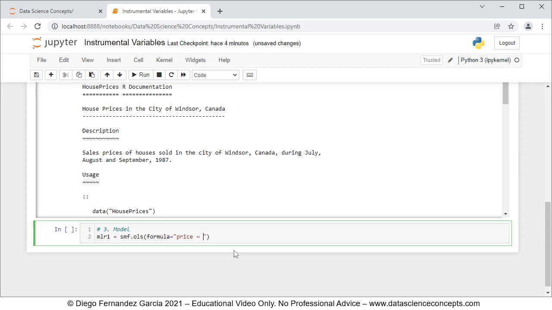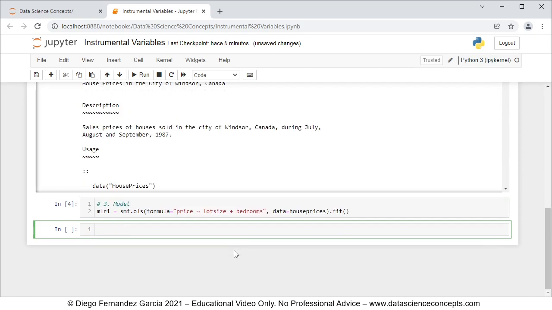Tilde means being explained by the independent or explanatory variables of lotsize plus bedrooms, comma, data equals to the housePrices object, the one with only the data, and we go ahead and fit this regression, open and close parentheses. To run this code line, we press Shift Enter on the keyboard.